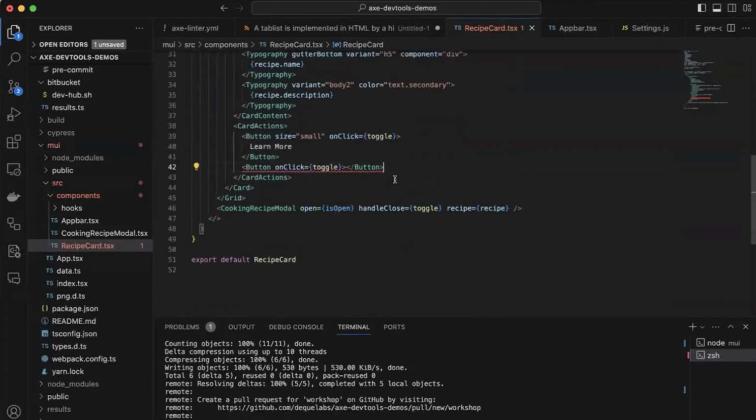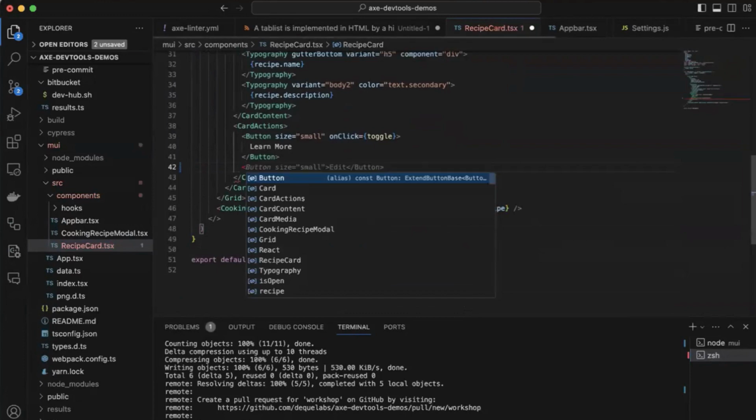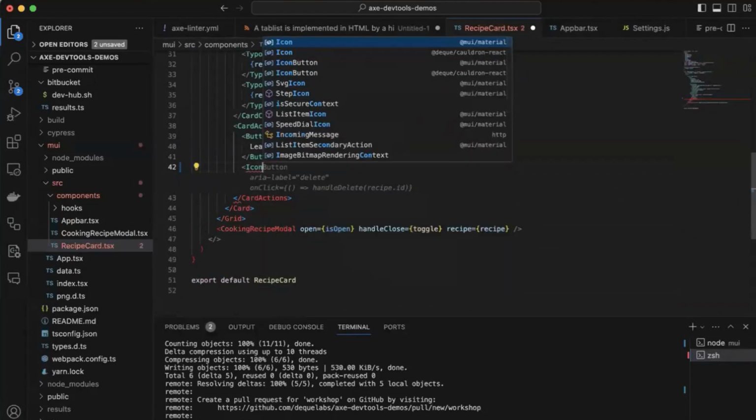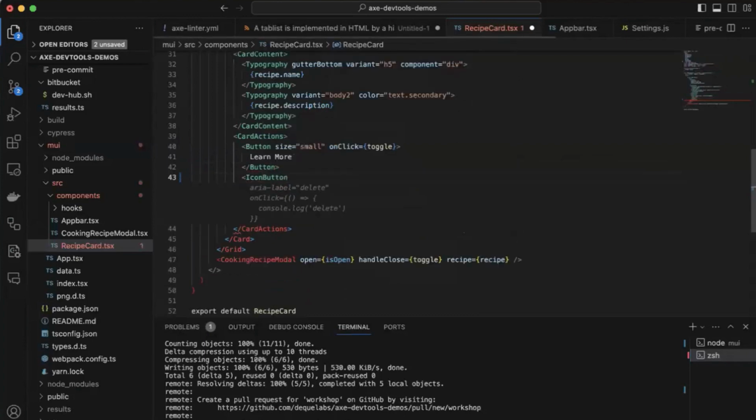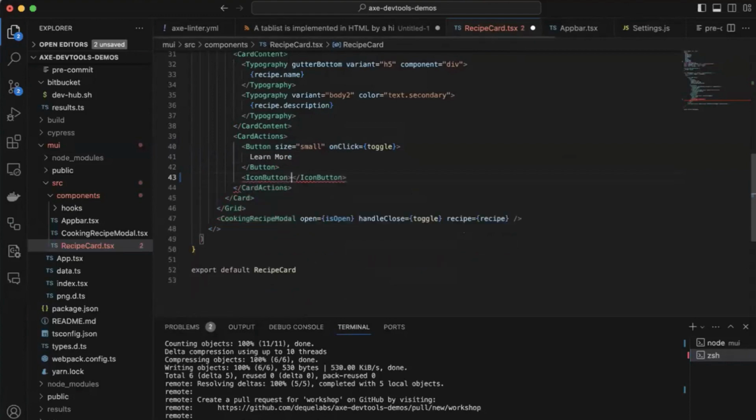So let's take another example that goes a little bit further. Say I wanted to create an icon button because I want, for example, to be able to delete. It's going to get me to try to do an ARIA label. I don't want to do that right now.